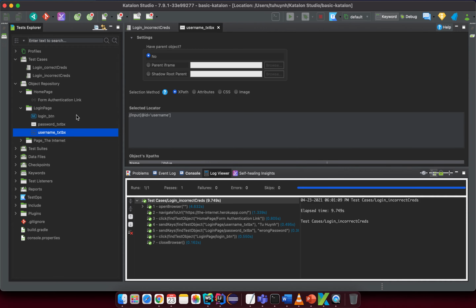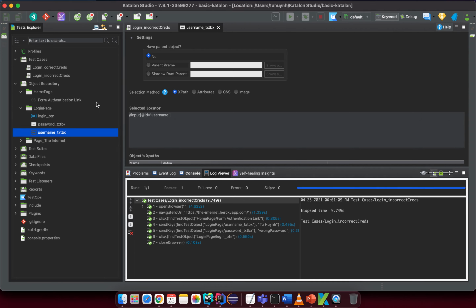That means instead of going to each test script and updating all of them, we just need to update it in one place. And that will be reflected in all the test cases that we have here. So it should be easier for us to maintain the scripts.